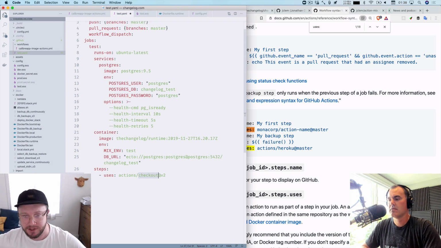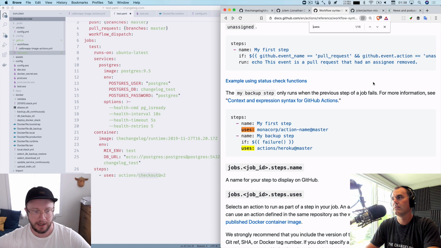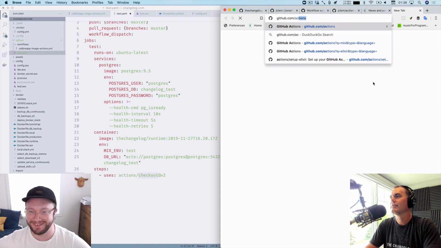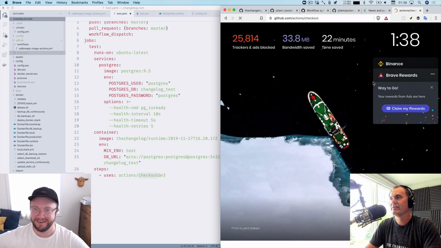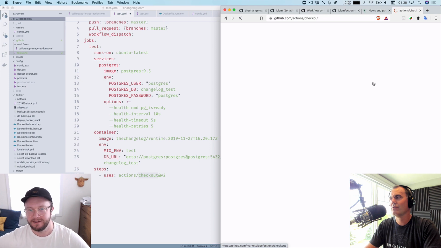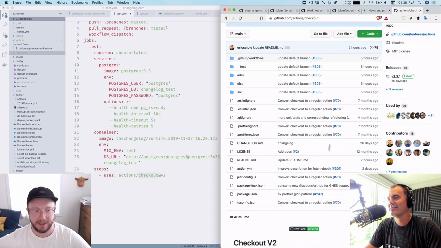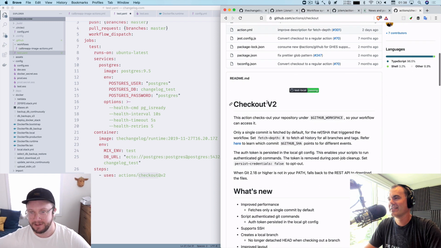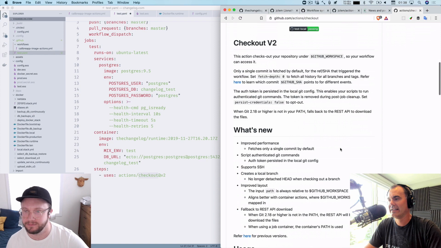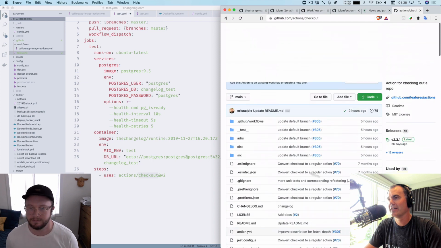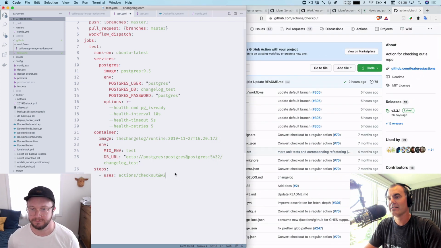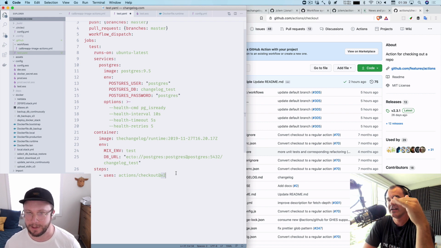Yeah. So if you ever want to learn about an action you see in a workflow, action/checkout means just github.com/actions/checkout, and that's where all the documentation will be. Cool. All right, let's see what we're talking about here. So this is a singular action, probably one of the most used actions in the whole world, which is the checkout. Yeah, I would say it's probably the most used one. And so here you can see V2. That's the latest release, and I'm sure all actions have their own varying level of good or not so good documentation. Of course, GitHub's are probably great. And there you go. So we're using that, and then we build upon that, right?